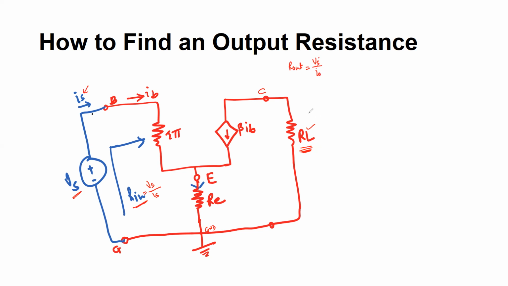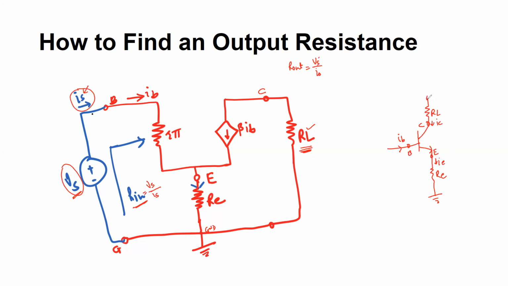Okay, so to do that, we need to remove this RL. I will show you, and make sure that for the input side, you will have a normal input signal source, and the input current that will flow because of the applied input signal source. The circuit for this model is as before. So you have this resistor RL connected to the collector pin of the transistor, and the emitter resistor. This is ground, and you have the base current to the base pin. You have collector current IC to the collector pin, and this is your emitter current to the emitter pin.